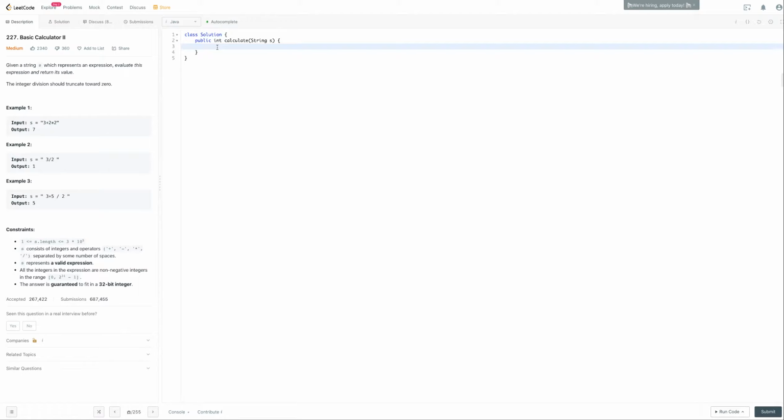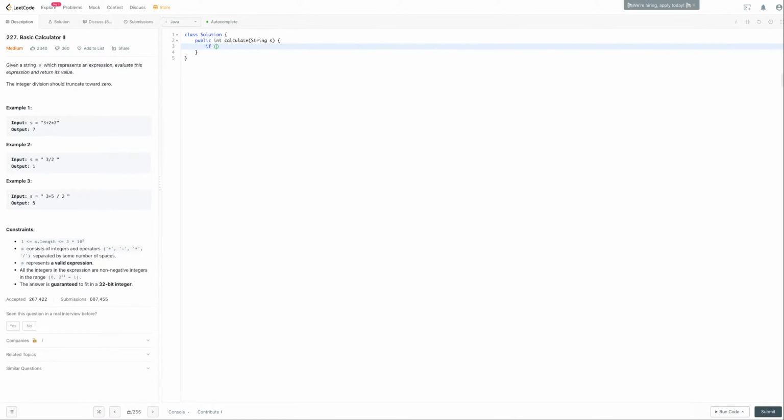If we were to go through this with a stack, let's imagine going from left to right, with the stack bottom at the left. We would put 3 at the bottom, and we would put 2 there. Once we get a division or multiplier, in this case these last two characters, the multiplier and 2, we would multiply those, so 2 times 2. We'd pop that top item, the right item, and then put the result on top. At the end of processing and evaluating the string, we would just iterate through every element on the stack and add them together. So in this case, it would eventually equal 7. Let's write that out in code.